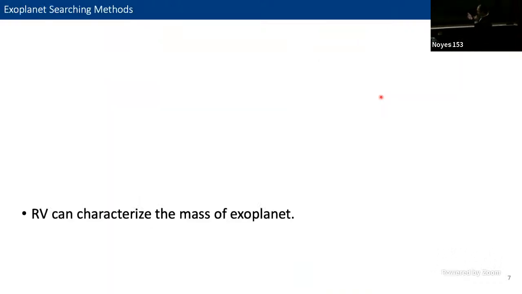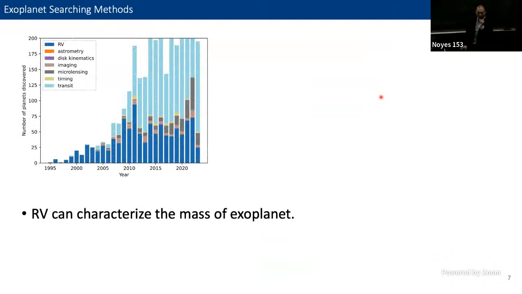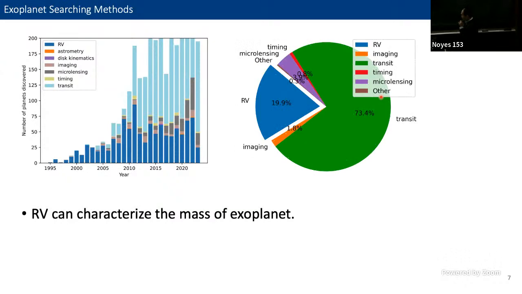To give you another idea of why radial velocity spectroscopy is so important in exoplanet searching, I plotted statistics of the exoplanets that are confirmed using different methods. These two plots are up to date as of this Tuesday. I got the data from an open source exoplanet database. As of Tuesday, a total of 5,488 exoplanets had been confirmed, and roughly 20% of them were confirmed using this radial velocity technique.